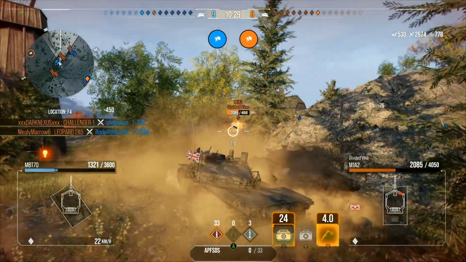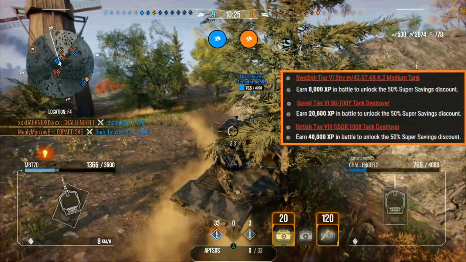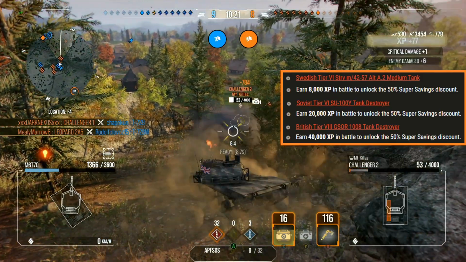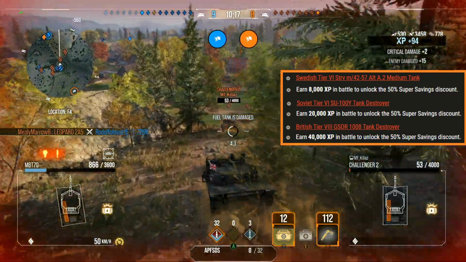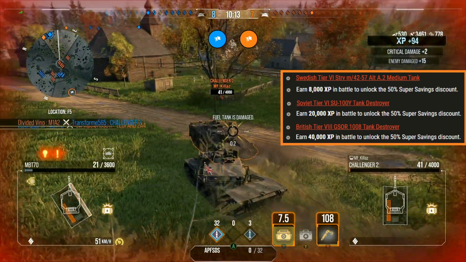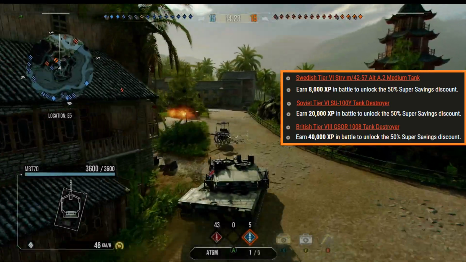6,280 gold. Moving on from there, we have Super Savings, formerly known as Personal Offers. You no doubt know the score from this, but just in case you're new, I will explain it to you. Basically, once you've earned 8,000 or more, 20,000 or more, or 40,000 or more XP in game, you will then unlock a 50% discount on the following vehicles respectively.